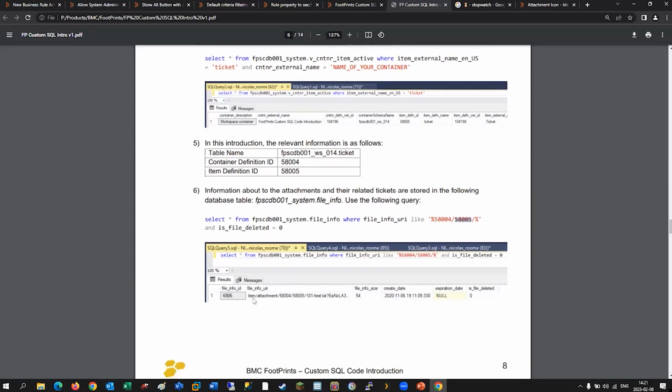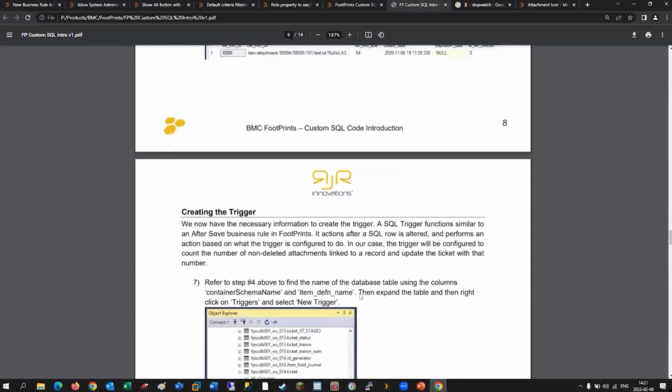And then you can see them right here. This particular query returned 1 row, so this particular ticket has one attachment to it.